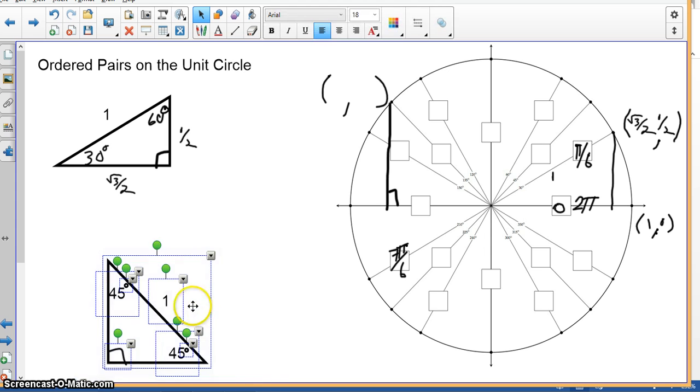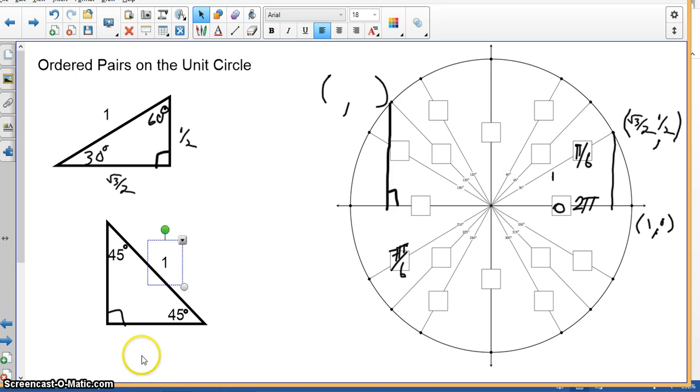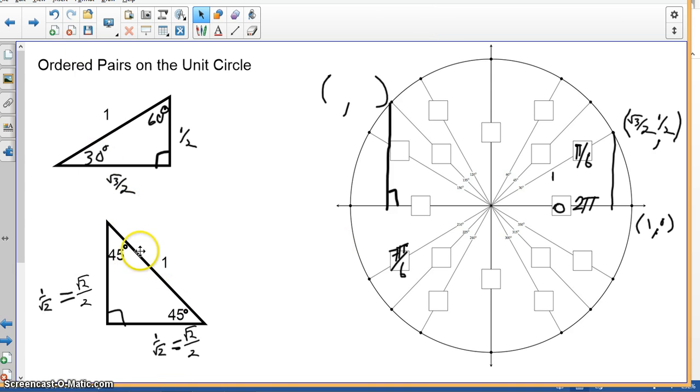Here, if you divide by root 2, you get 1 over root 2 and 1 over root 2. So let me pause and draw them in because I'm running a long time. To go from the hypotenuse to the leg, you divide by root 2. So you divide by root 2 and you get 1 over root 2, and if you rationalize the denominator, which is something from algebra 2, you get root 2 over 2.